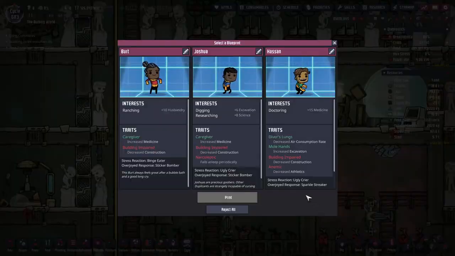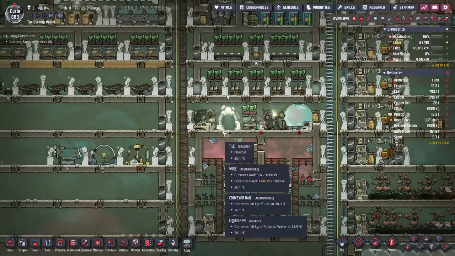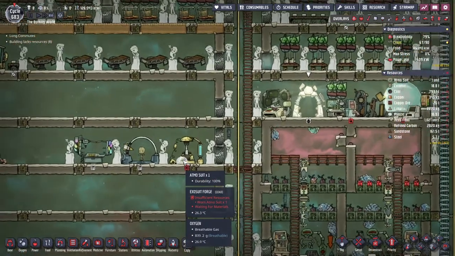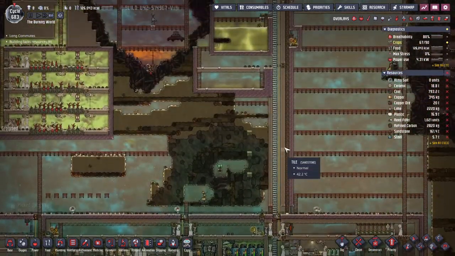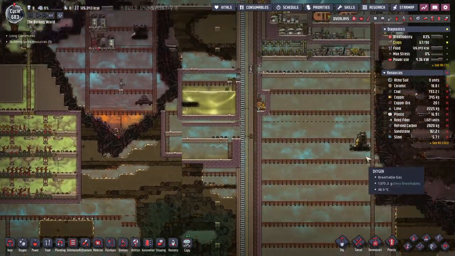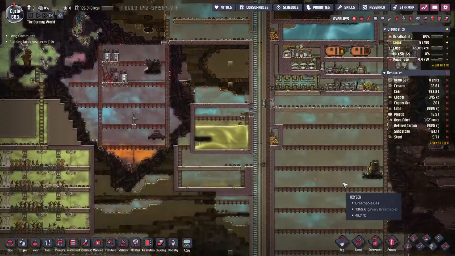No new dupes, please. Here's an Atmo suit. Oh, there you go. The captain's gonna deliver it to his rocket. Why are they taking this ladder? How the hell is that faster?